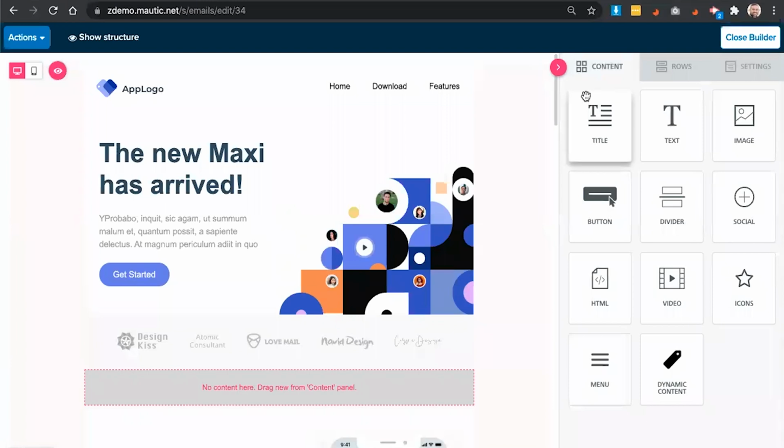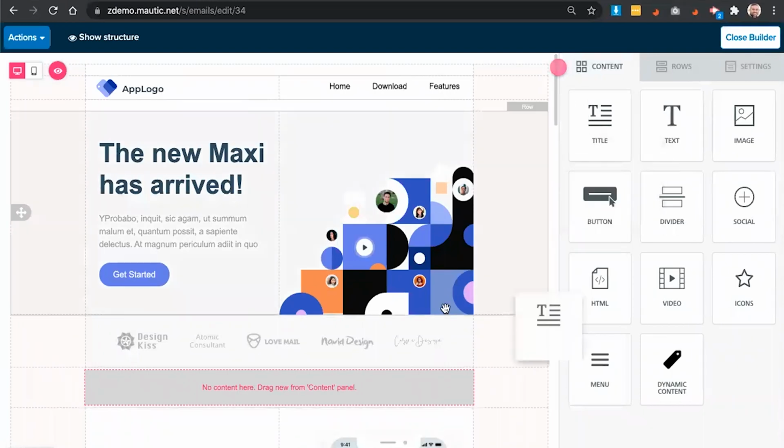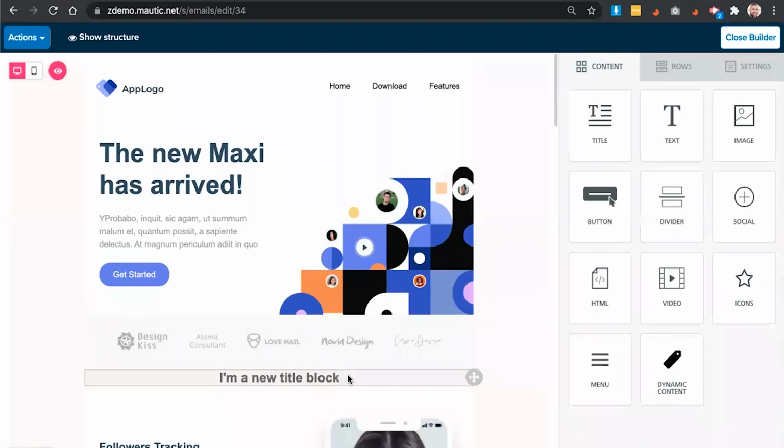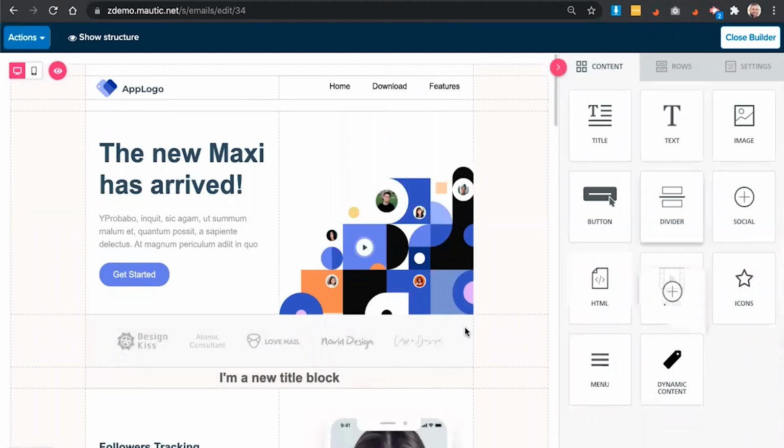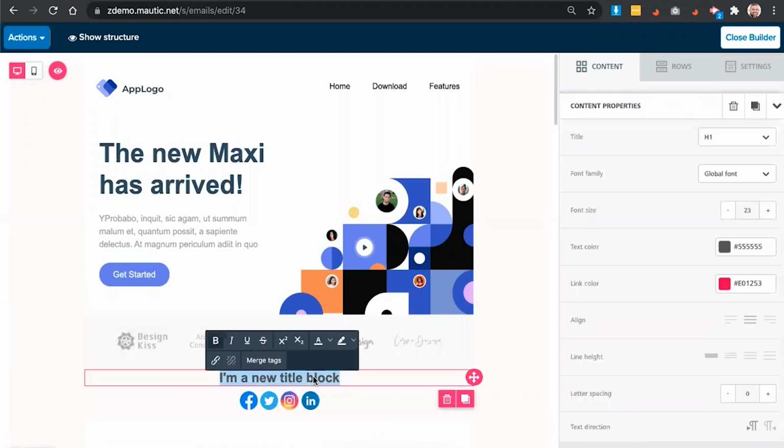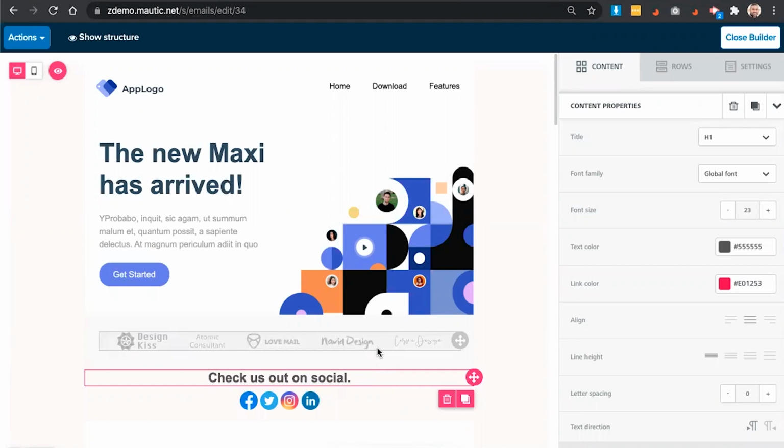Following adding the row, this is where we're going to add some additional content. So we'll add a nice title, and we'll add some options for social. Now, as I work with text, we do have some options around formatting. We can do things like bold text or italicize, underline, everything that you would expect within that traditional WYSIWYG editor. We can even save rows for the future or even pull from pre-saved content.